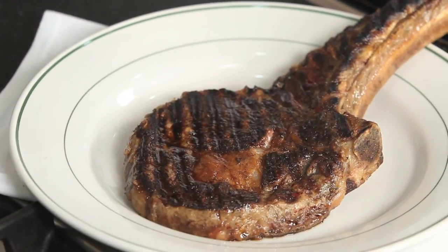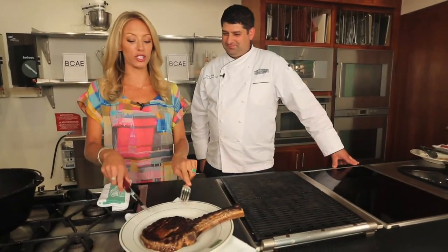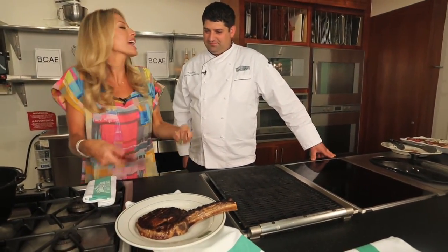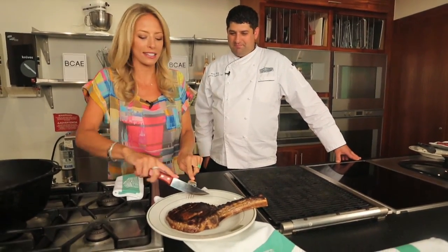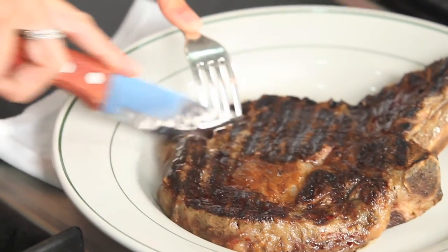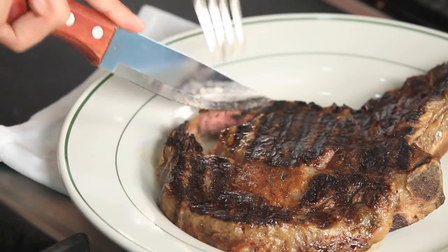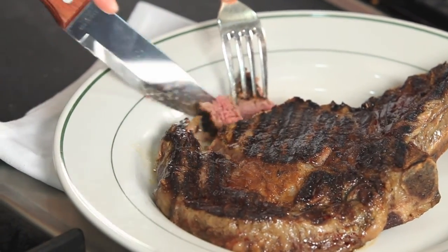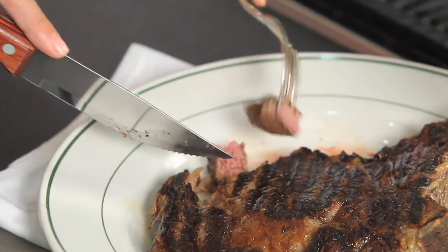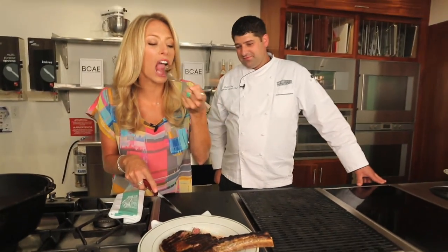Okay, Chef Matt King, this is the moment I've been waiting for since we started this rub. Now, people can't go get a piece of meat like this at the grocery store, but if you do want this meat dry aged 28 days, you can order it from Prime Steaks Online, which is our online website. Look at you and look at this gorgeous piece of meat.